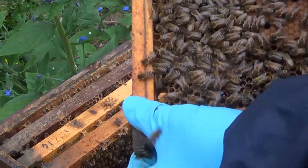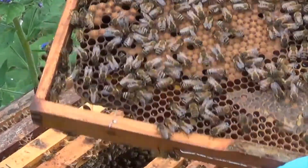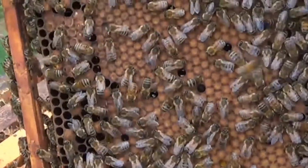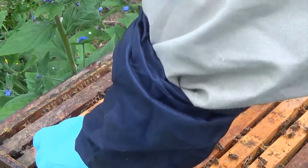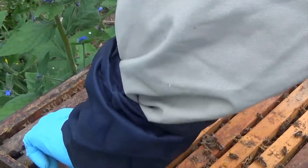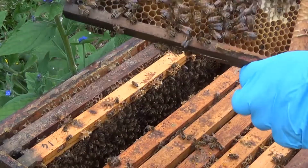Frame number 6 coming up. Look at that, wall-to-wall brood, practically, not exactly, but lots of brood. Colony going very well. Last summer's queen, well mated. A few drones there, a couple of drones in the middle. Don't know if you can see those. 2 drones there. Quite a lot of pollen, and that's 1, 2, 3, 4, 5, 6. So this colony will be a prime colony for issues like early swarming. So we're going to have to do a demaree on this one very soon, and we're going to have to super this colony early.